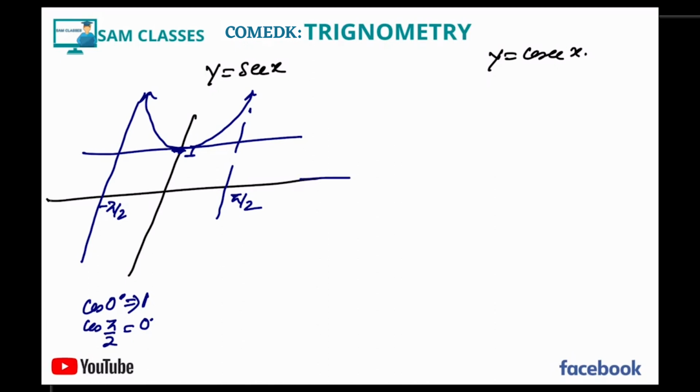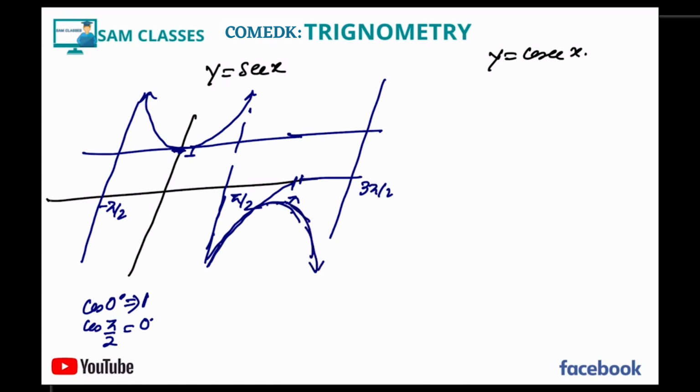You say, sir, what about this side if I want to draw? Again for 3 pi by 2 you make a line, and the middlemost value you keep as pi. In the second quadrant, when it is more than 90 degree, as you learned in 11th, sec is negative. So it starts with minus infinity, goes towards minus 1 at pi, and then at 3 pi by 2 again goes towards minus infinity. Clear? That is pretty simple, students. This is the graph of y is equal to sec x.